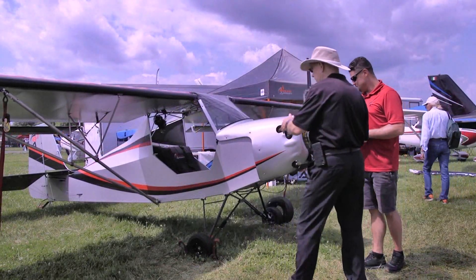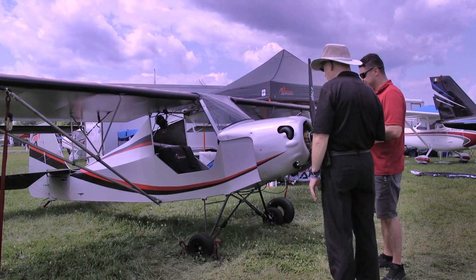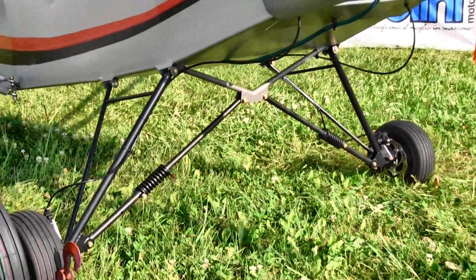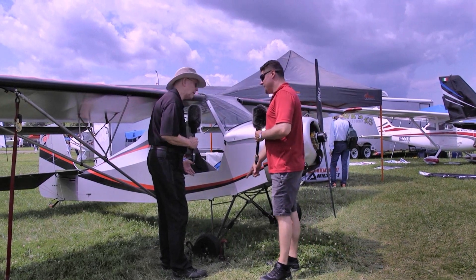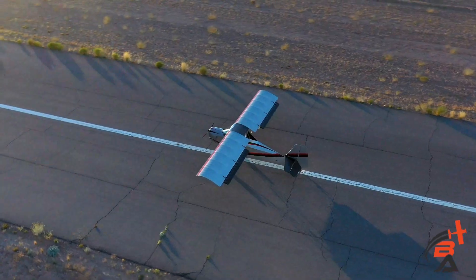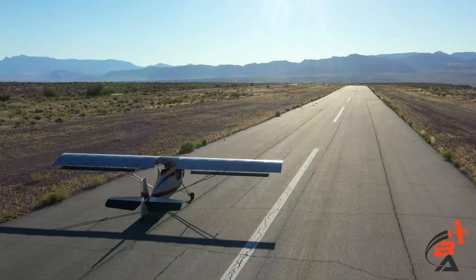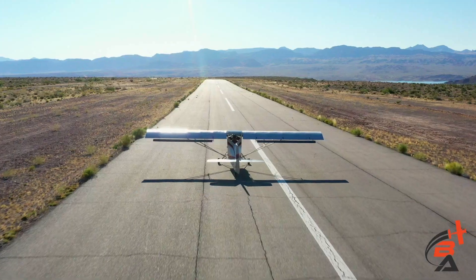Let's look at the gear — of course this is what we call standard or tail dragger gear. Spring gear, disc brakes — these are 160-millimeter brake rotors — standard spring tail wheel, all steerable of course. The brakes look pretty sophisticated. They are — they're powerful. We'll stop in about 125 feet. What's the takeoff roll with this smaller engine? 400 feet. Well, that's still not bad. 250 feet per minute climb is a little slow, but you just don't try to climb to the moon right away — it doesn't have to be a bad thing, it's just a little marginal.